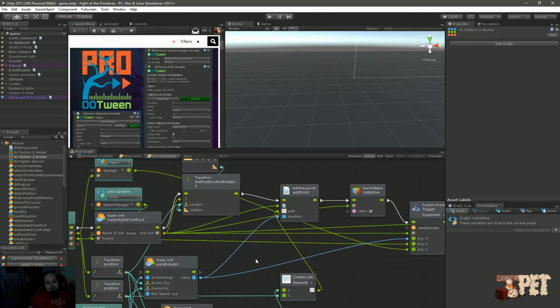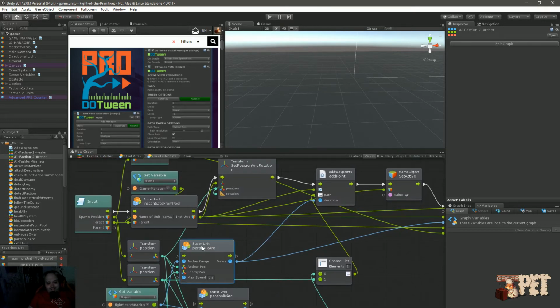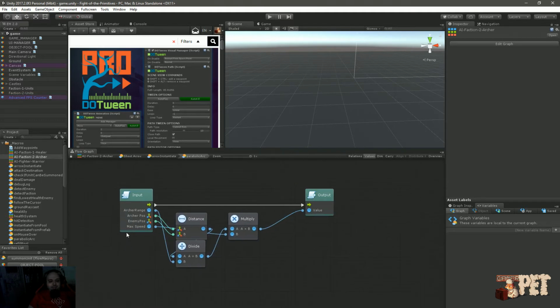So I needed to calculate it, and I've done this parabolic arc, and you see it's super simple like this. I'm taking the archer range, which is 6 right now, the maximum range of the archer. I'm taking the archer position and the enemy position, and I'm using distance. This is how I'm getting a float with the distance between the enemy and the archer. And then I'm dividing the distance by max range, and then I'm multiplying by the maximum speed.